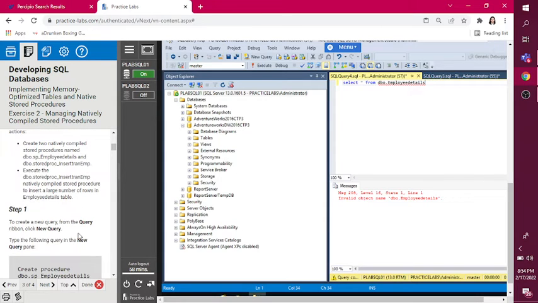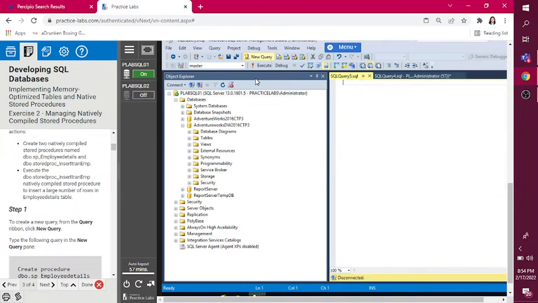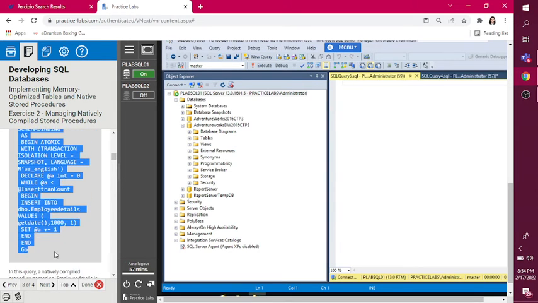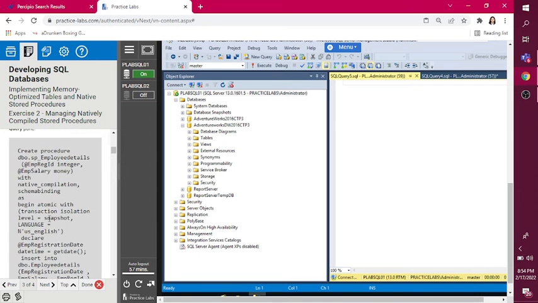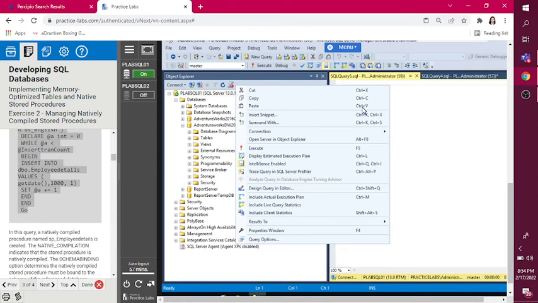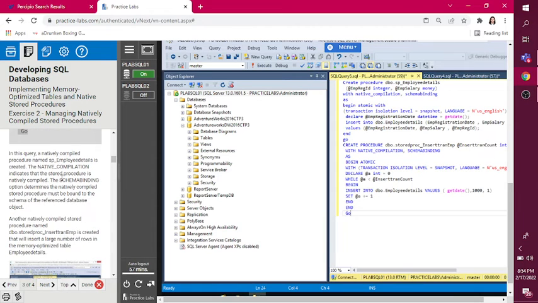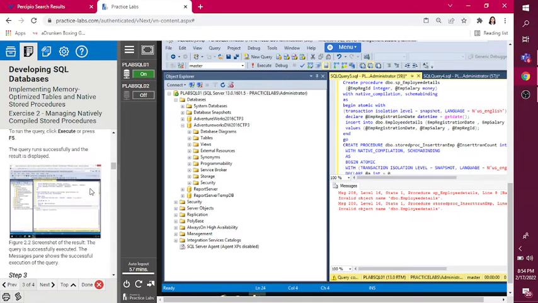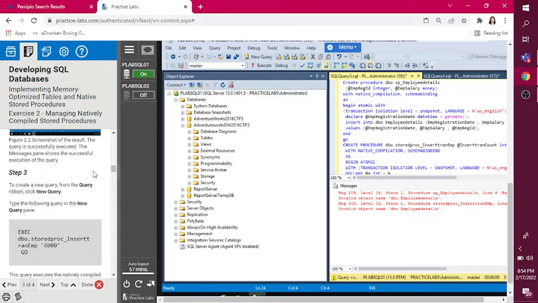Step 1. To create a new query from the query ribbon, click New Query. To run the query, click Execute or press F5. Step 3.